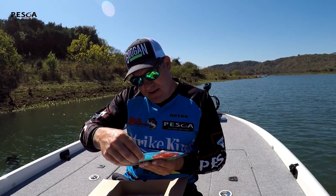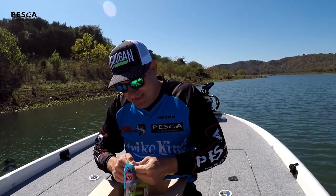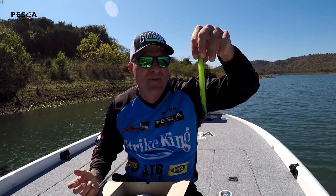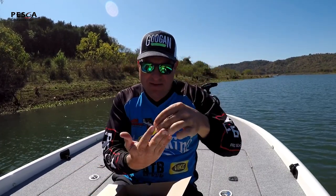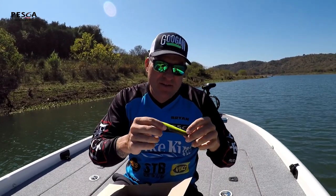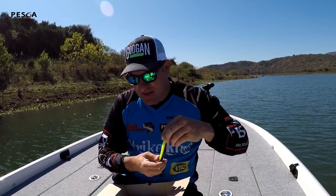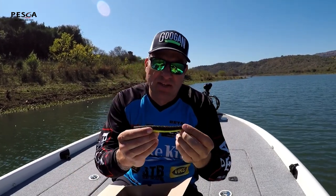Next is the Z-Man Giant TRD in Copper Truce. Wow, this is now proper. Retails for R98. Look at that. Wow, Copper Truce, boys. That's a special, special color. This is a super size TRD. Used to the 2.75 TRD, the finesse TRD, and then you've got the 4-inch, the big TRD, and now they've gone for the giant. So this is 6 inches of TRD-ness. This is going to be interesting.